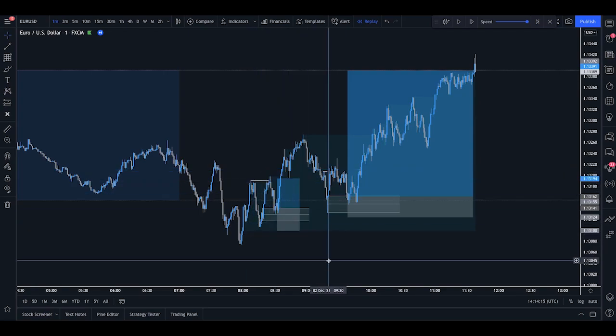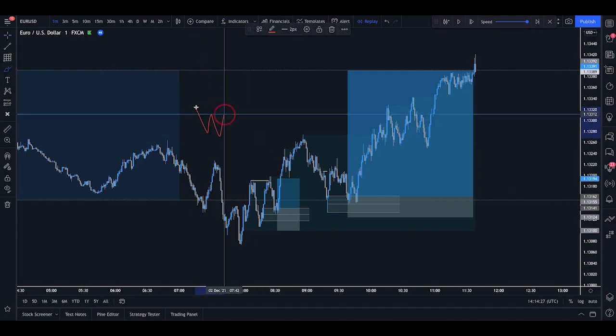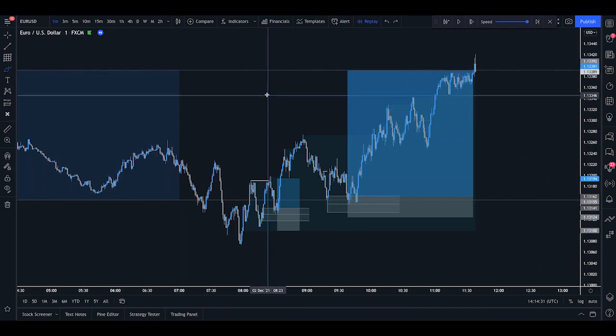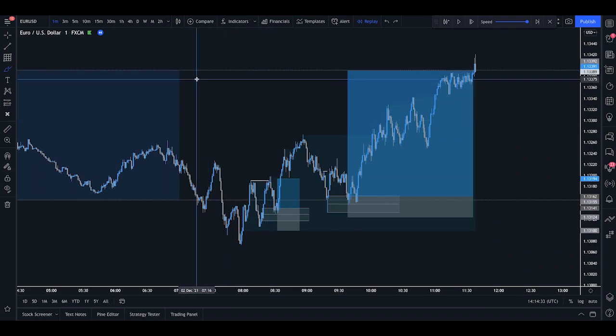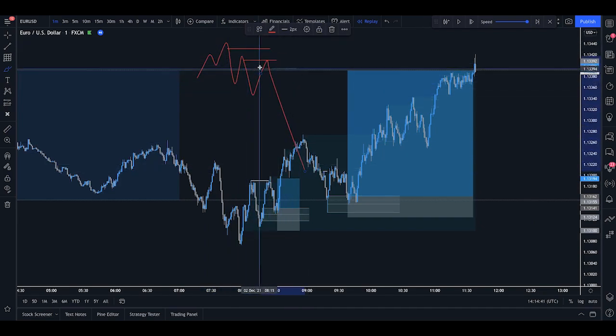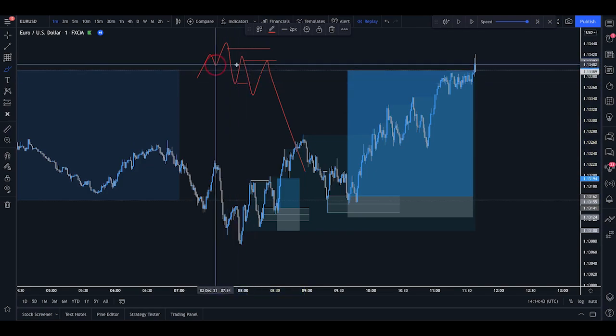Now, the second thing is, how do we find the entries? Well, I've showed you the examples and I've showed you the process, but the entries are always going to be from imbalanced supply or demand zones. And we are always looking for that standard structure reversal. And remember, all of these trades are essentially reversal trades because we are looking to catch a reversal into or out of the range. We're always looking for a push above like this, and then we want to see this price action to either sell from here or here, depending on what the market is telling us. But generally, the second point is going to be the one we are executing from.